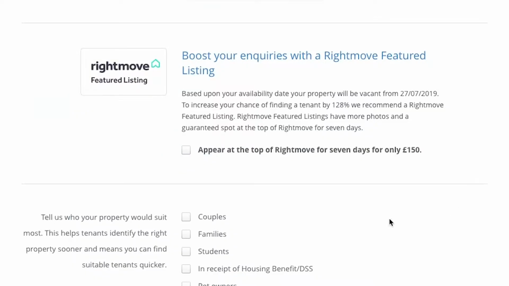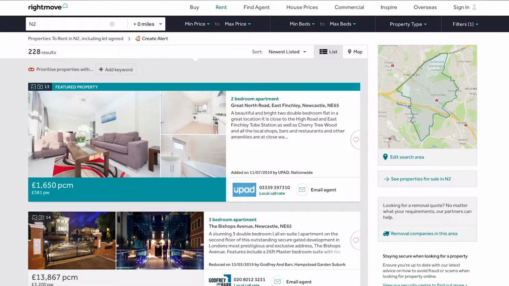Further down the form, you'll be asked whether you want to have a Rightmove featured listing. The reason we ask is if you are in a competitive space, and you can identify whether you're in a competitive space by doing a search for your postcode on Rightmove. If there's more than 12 properties that you're competing with, advertising it as a featured one, where it's at the top of the page, so it's got far more visibility, far more eyeballs seeing it, is something you might want to consider. And again, if you're unsure about any of these things, please do give us a call. The team are here to help you 6 days a week.